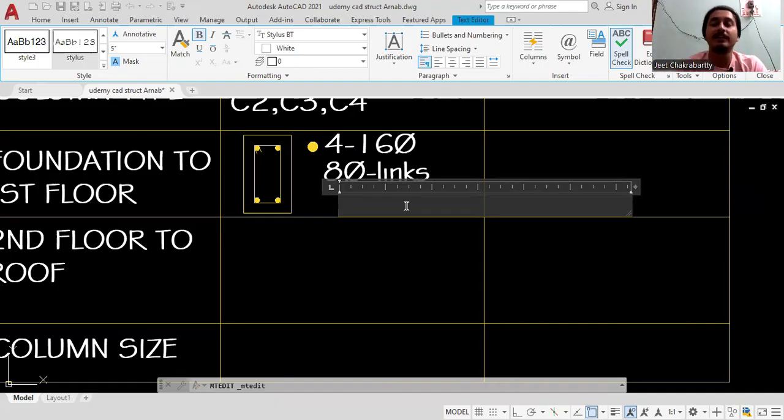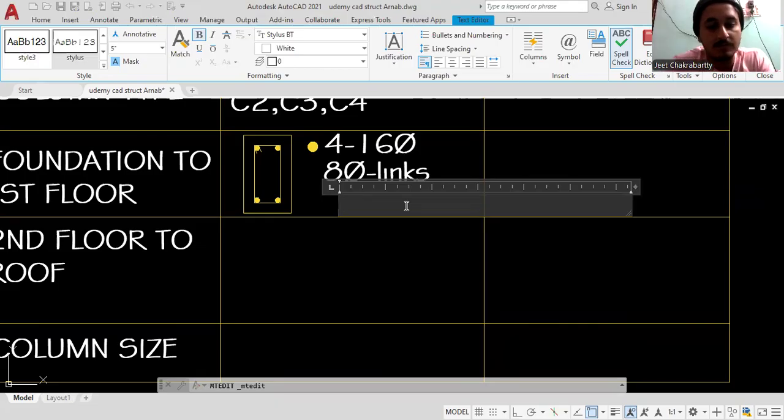So we will give less spacing near the support, because the number of bars will be increased as the shear force is maximum at the support, and in the mid portion of the column the shear force is very less. So we will increase the spacing, that is, we will decrease the number of bars.